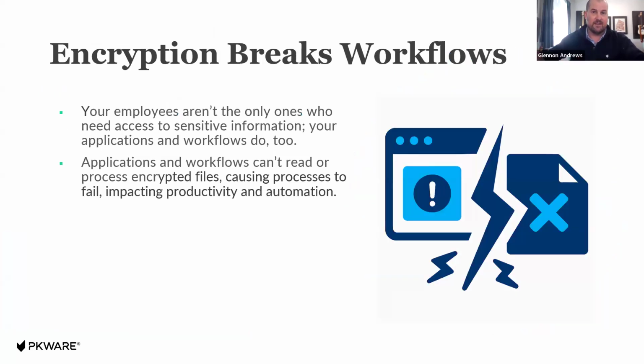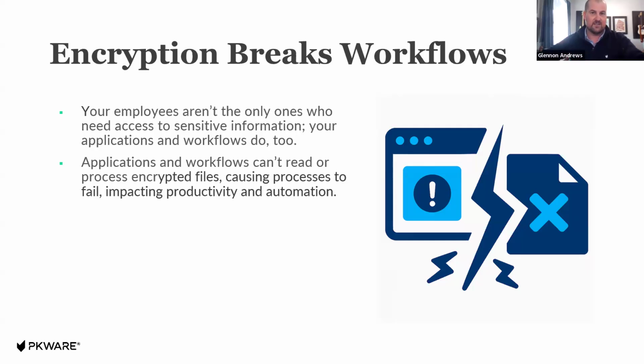We do it at both file levels, and then also transparent encryption that's more like a folder level encryption. But some of the things that happen with encryption, there's also a thought that that's going to break workflows. We do this for end users, but today, again, we're going to focus on applications because it's not just employees that have to think about or could break workflows with encryption.